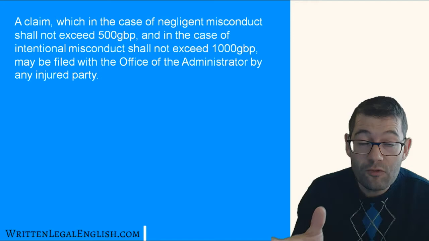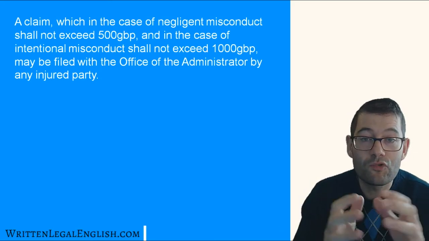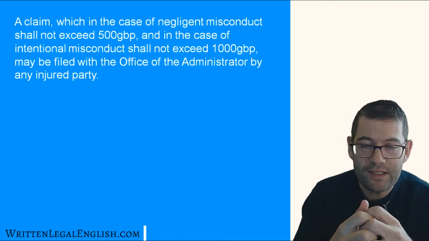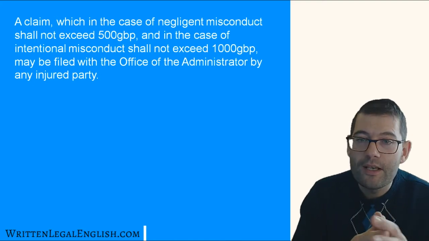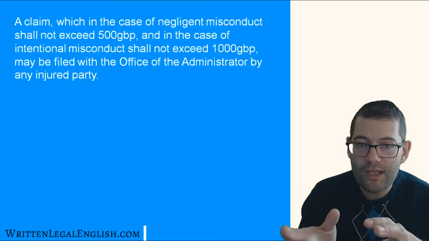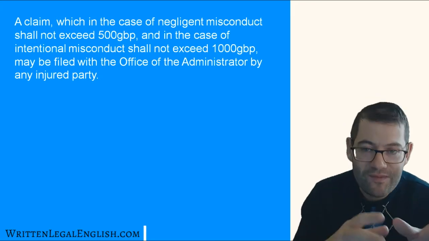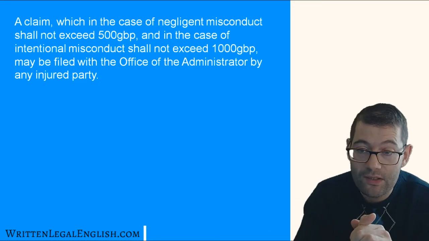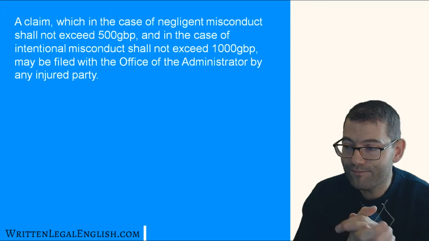So in order to get the main message, what we have to do is try to find, if it's possible, the elements of the active voice: the subject, the verb, and the object. So let's try to do that with this sentence. A claim which in the case of negligent misconduct shall not exceed £500, and in the case of intentional misconduct shall not exceed £1,000.